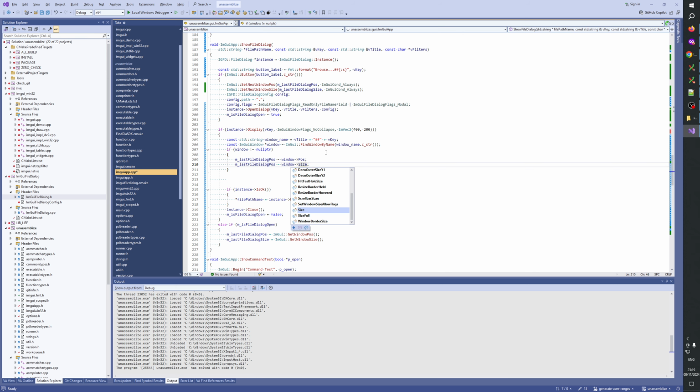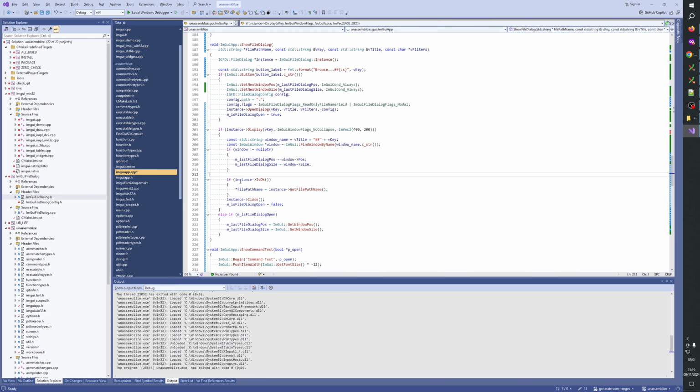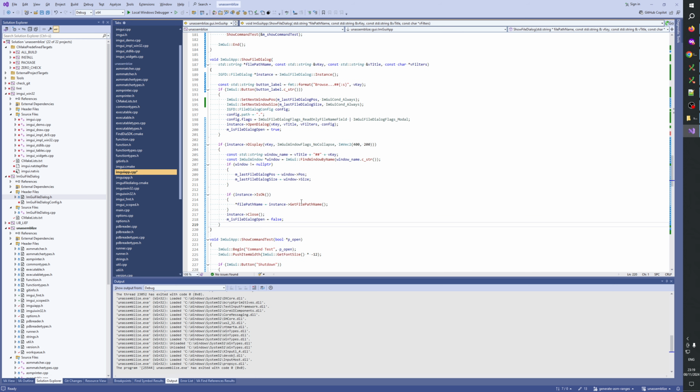So the way I see it, we now use internal things of ImGui, which are not officially supported. I still like this better than editing the third-party code. Okay, let's try this. We can remove this.